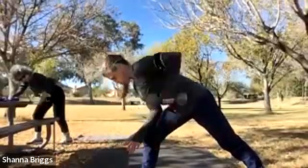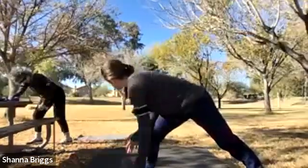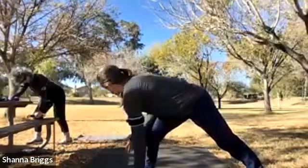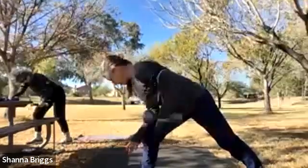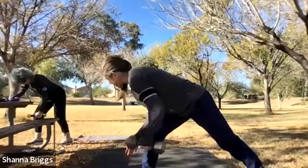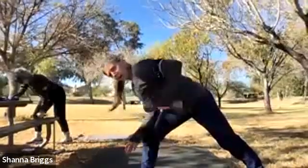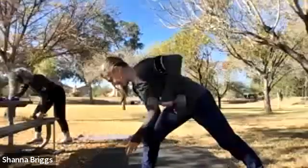Good. First 20 seconds done. Nice, nice fluid motion. Looks great, Diane. Once you know the movement, try to look down at your lead leg if you're in a stagger stance or your support hand. Just hold your head nice and neutral. Good. We're over halfway. That's 40 seconds.